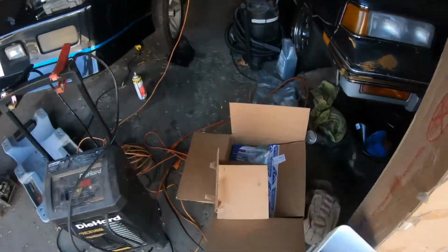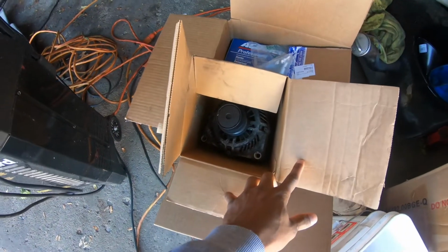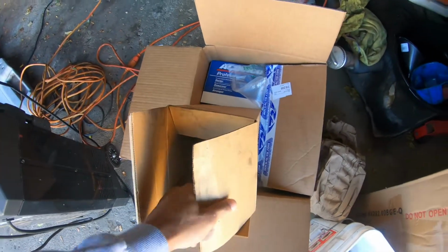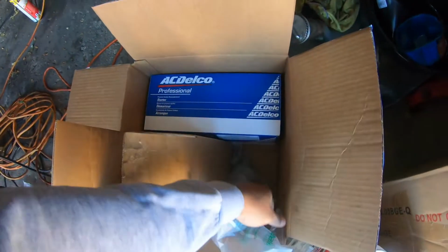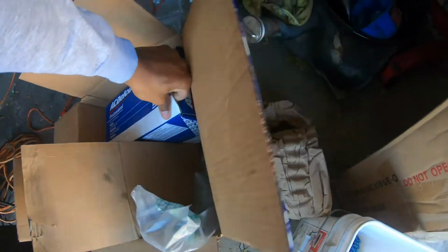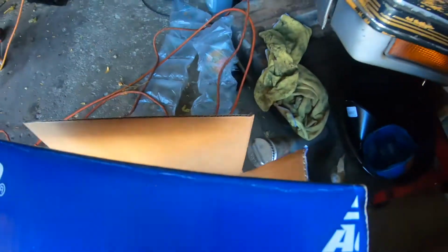Like I said in the last video, here's the old alternator that came off the G8. We put that to the side. I guess it wanted to go in the box. Never mind. I might need some hands. Alright.